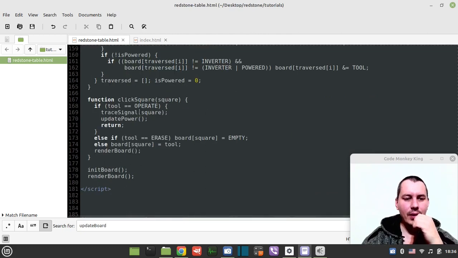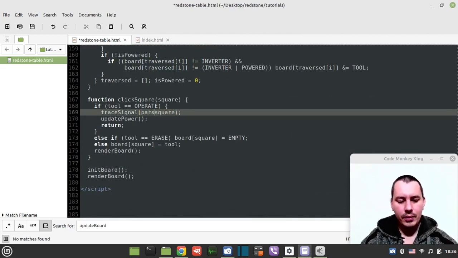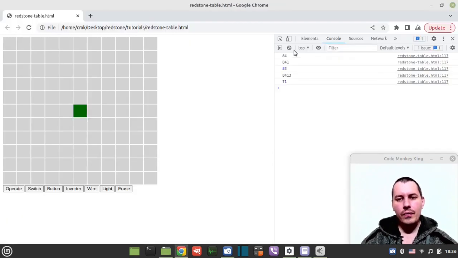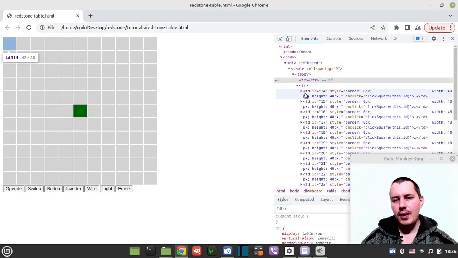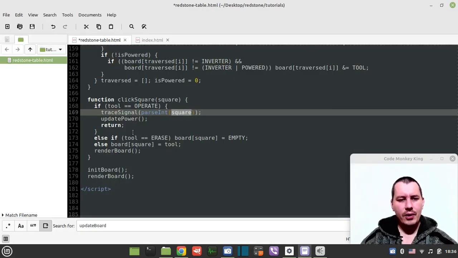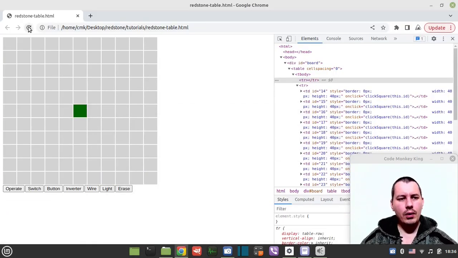So in here, obviously, parse int. The problem is that this square is actually a string, like the ID for whatever element we have is a string. You see, it's not an integer. We could have changed this, but let it be like it is now. So now this should be working, hopefully.